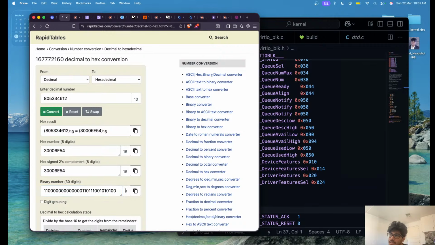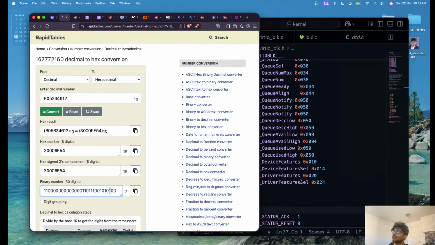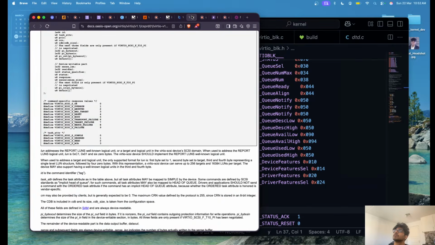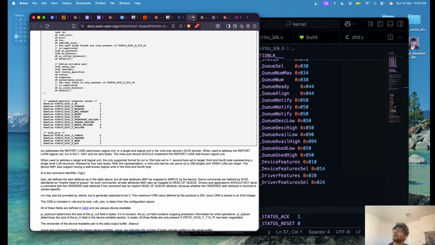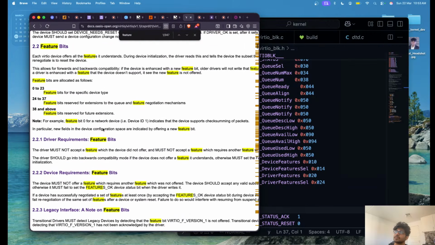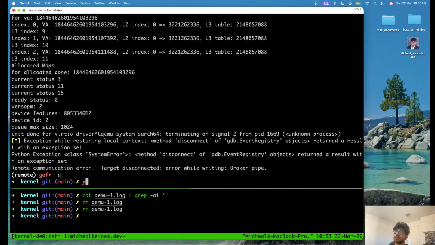So my question is, what does this bit relate to? What does it actually mean? Where is that documentation? Without it, how am I supposed to? Okay, let's see.